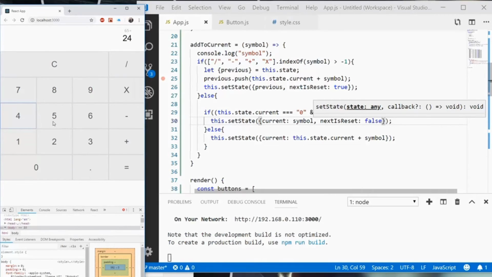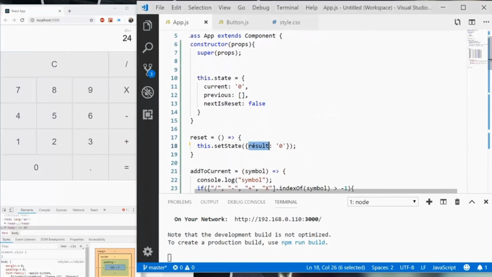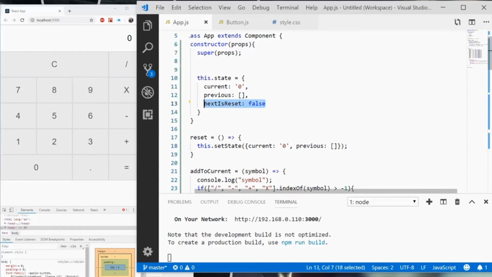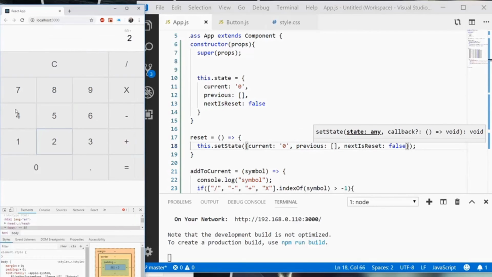So the flow of this right here, let me reset it, and this does not do anything right now. Let me go to the reset, it's current. Yes, that's right. Current 0, should we always remove the previous? I feel like we should, previous basically, that the C button is going to reset altogether, and I guess again we should do next is to reset just in case they reset under certain circumstances. Alright, we have got 65 plus 24, we can reset it. There we go, and this is all managed.